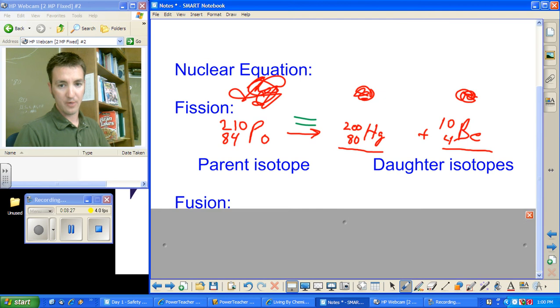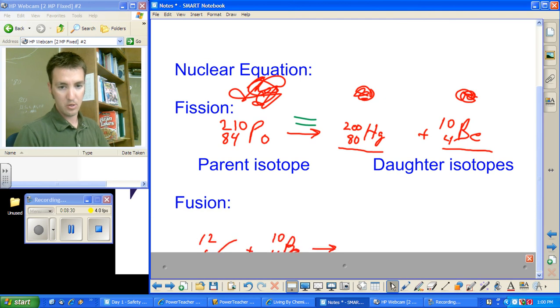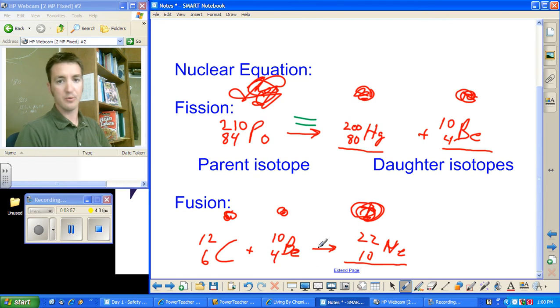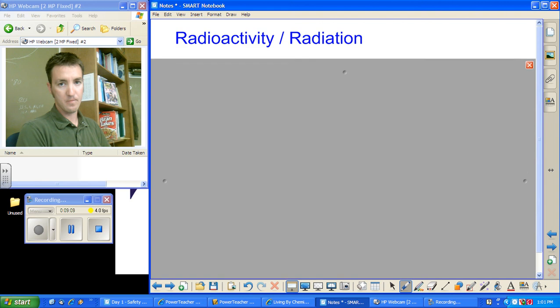You can have an equation for fusion, which is the opposite process. Two little nuclei get together and form a bigger one. So, just summing up the masses, summing up the number of protons, and that would be neon 22. That is about the hardest thing you're going to have to do in this little section, is can you add these things. Again, you see an arrow, make it into an equals. Yay, nuclear equations.